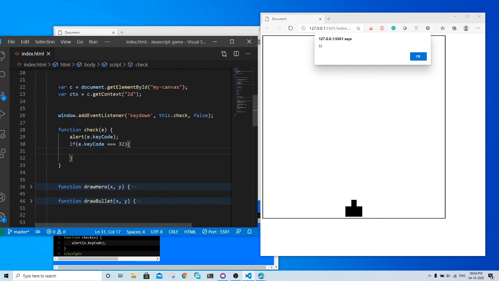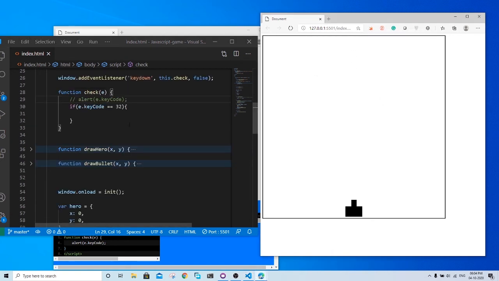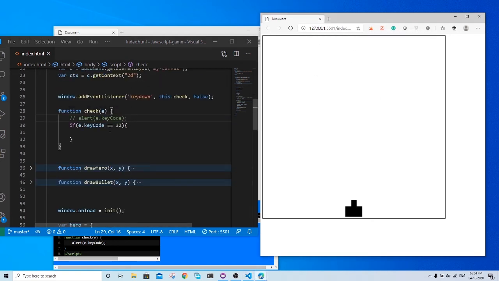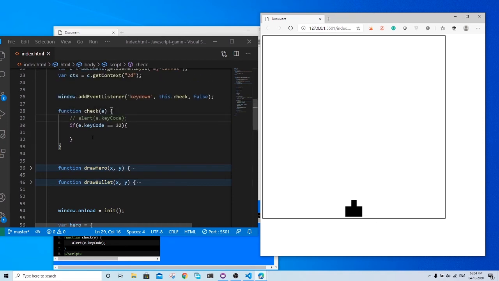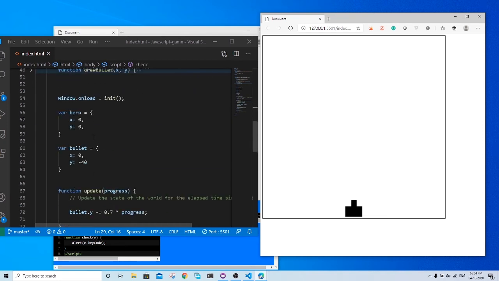I think double equal to is going to work just fine. Anyway, let's try that first. Okay, we don't need the alert right now. So when we press the spacebar key, only then we want the bullet to move.